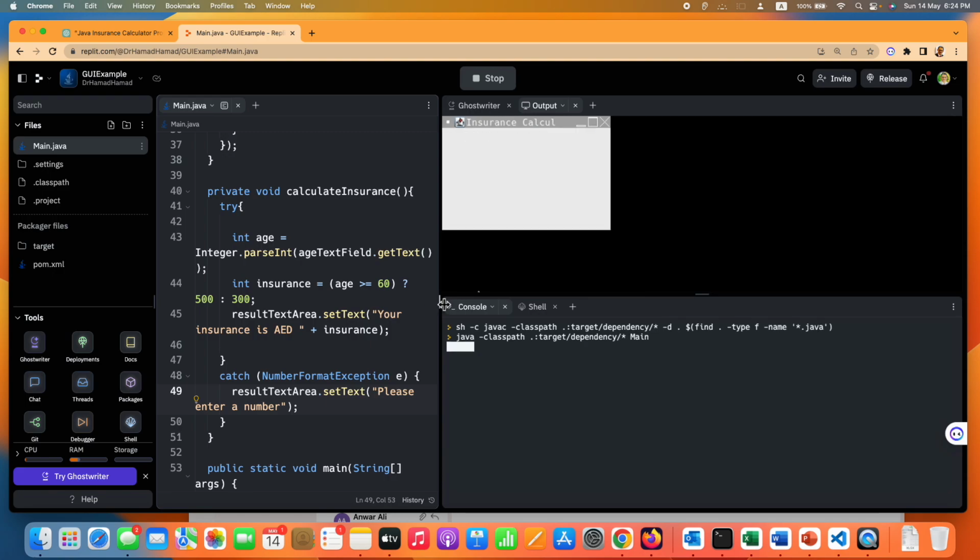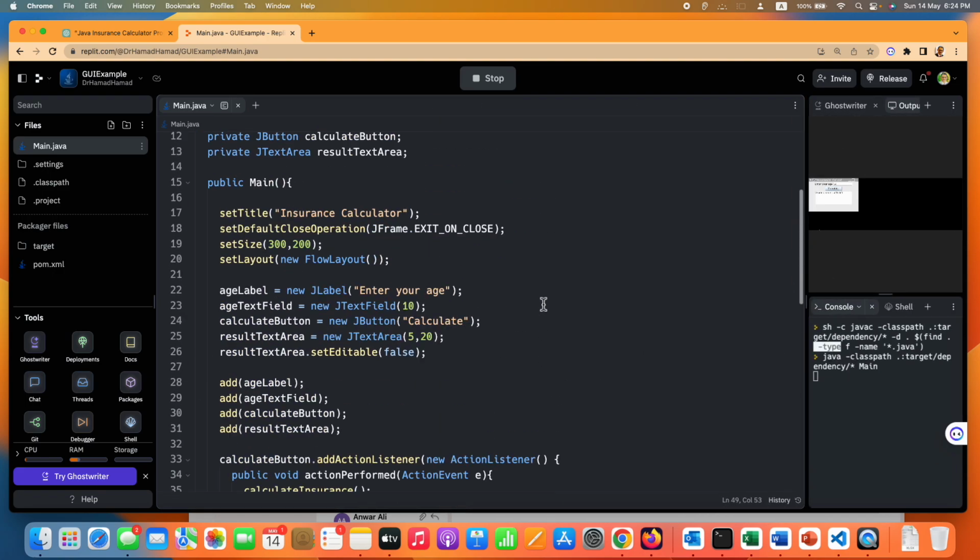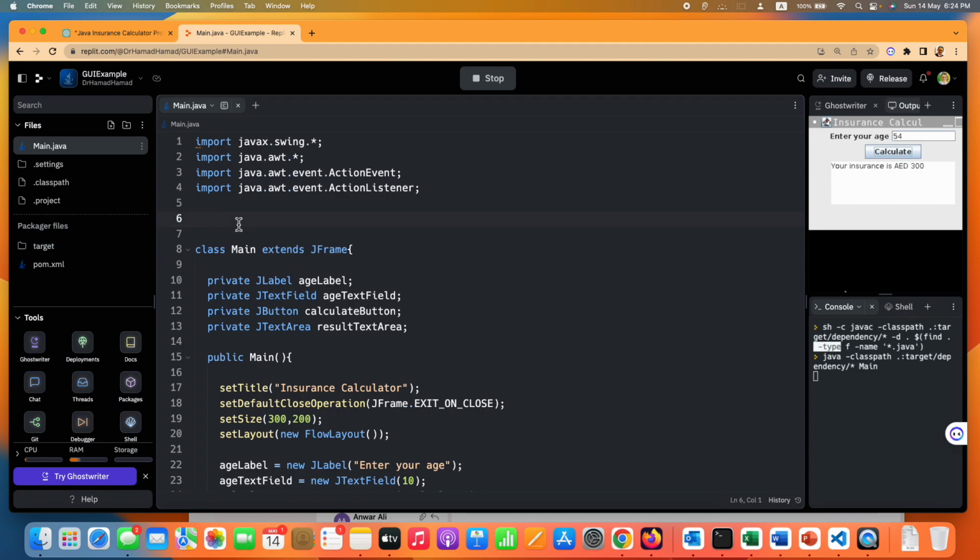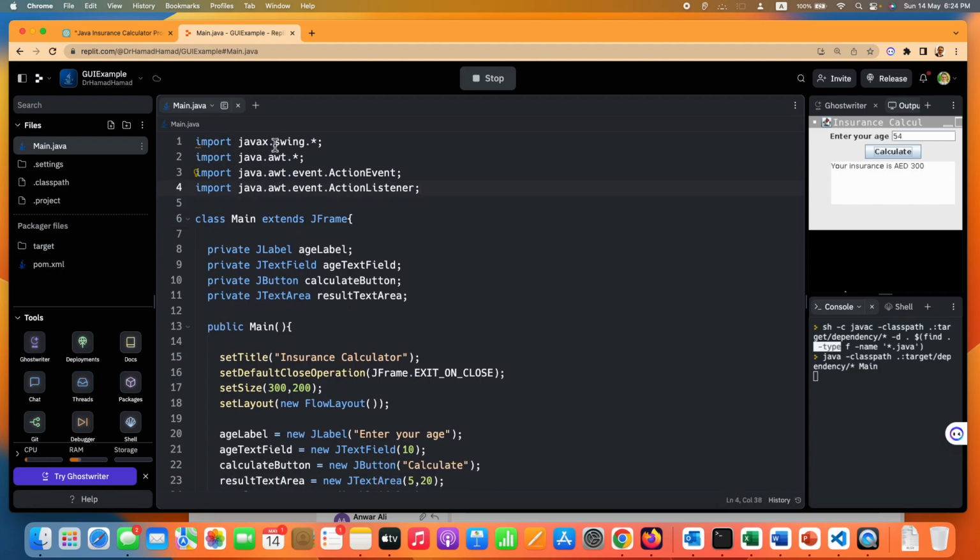This was a very simple application, but it gives you the idea. The idea is you need libraries to use. These are the libraries. You need this Java Swing. You need AWT, which is again similar to Swing and has a number of things. Swing is more user friendly and stronger. And then you need to create your class to extend the JFrame. Otherwise, you will not be able to do that. You need to use that library, which is already in Swing and AWT.